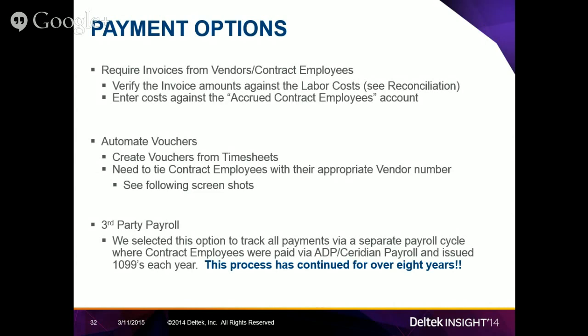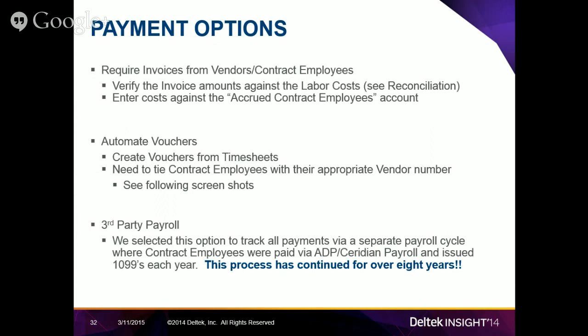The other thing is to create vouchers from the timesheets. Now, this is something that I have heard about. I haven't seen it in action, but I understand that there is a stored procedure that will actually, as a timesheet is exported, create an automatic voucher. And that way, for the contract employees, it will take the labor cost, charge it to the clearing account, and then you automatically have a voucher in there.